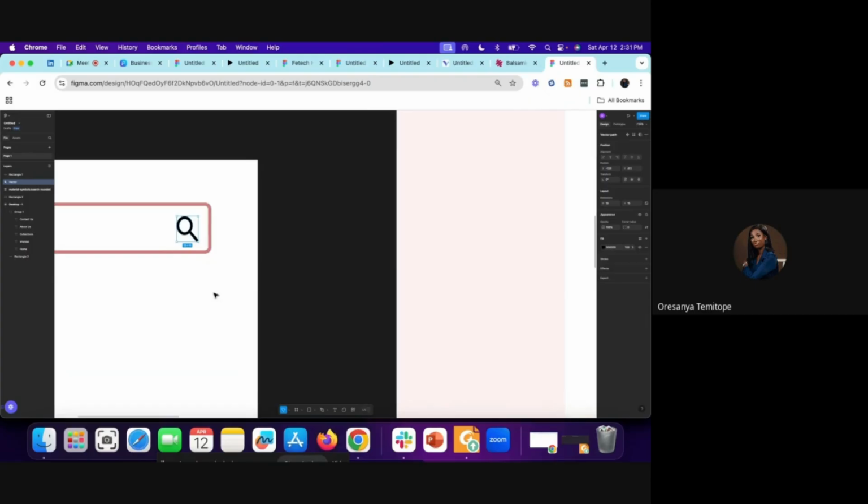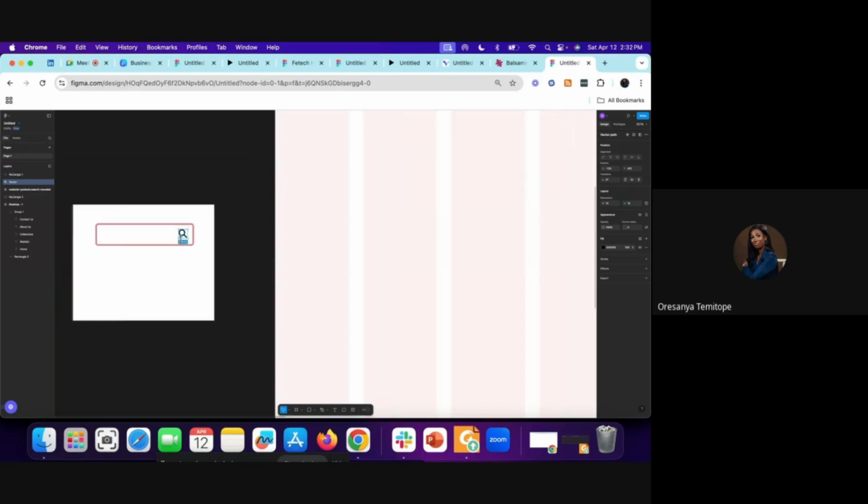And these dimensions, you can see here right now it is 13 by 15. So if I want to make it consistent, I can say 12 by 12. This is just saying this is the width, this is the height for the dimensions. So this is consistent right now, but it's still not going to look good if we add it to that menu bar just like that. So I'm going to reduce this a bit more so it makes sense.